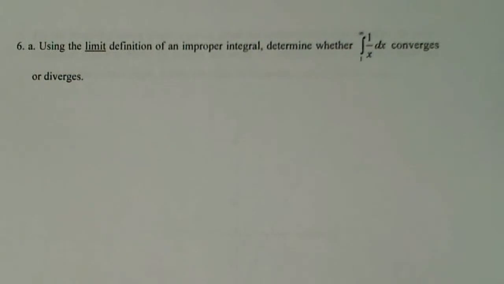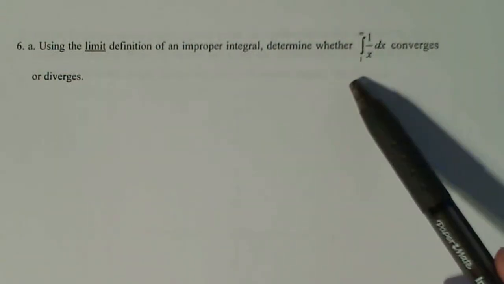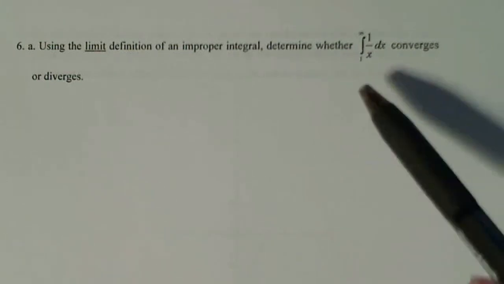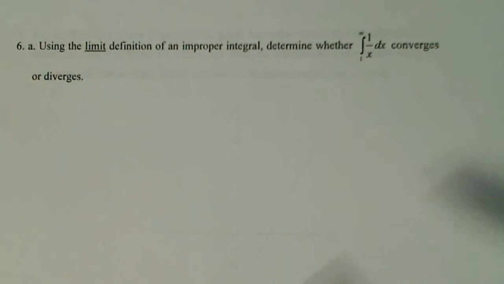This is going to be a two-part problem. So part one, we actually calculate this improper integral to determine if it converges or diverges. And part two, we use the fact that this converges or diverges to prove that another integral converges or diverges using comparison test. So let's first use the limit definition to determine whether this converges or diverges.